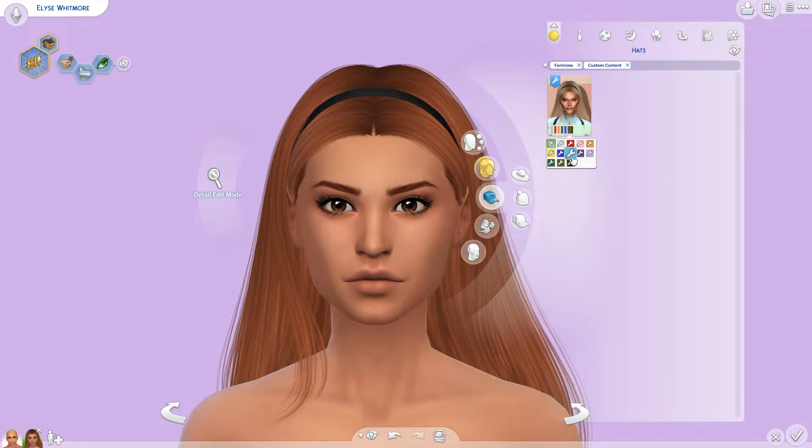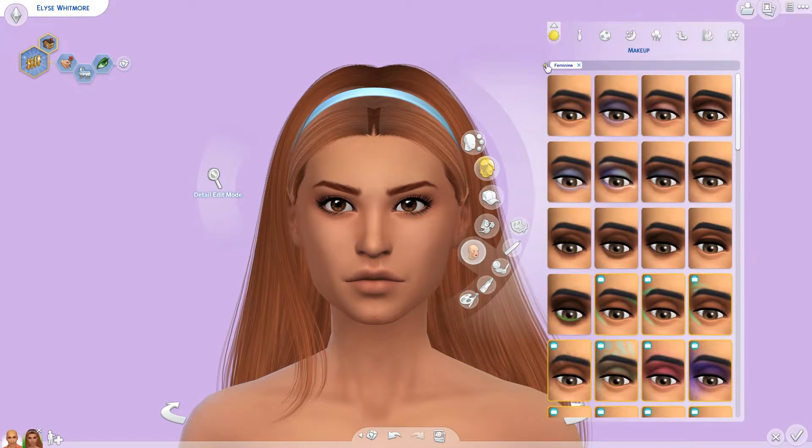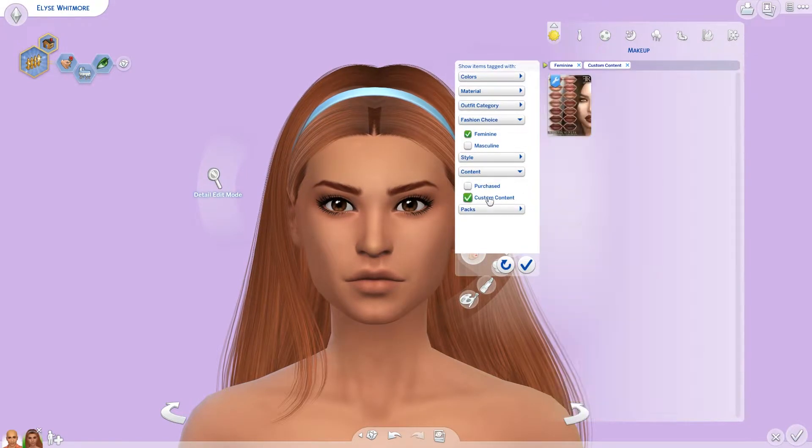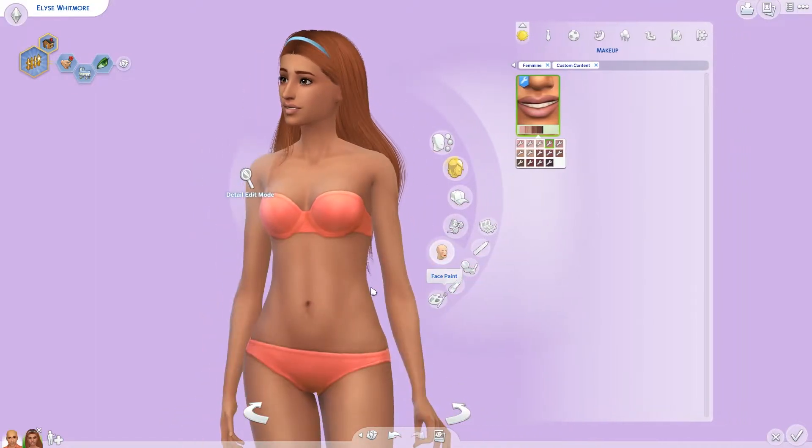She is getting these eyebrows because I love them. I didn't get any hats or anything — this is just a different headband color option, which I do choose. Let's go with this blue — I really like that, that's pretty. I might have gotten some new makeup. Yeah, I grabbed a lip color. I'm very picky about lip colors in the Sims because sometimes they fill out the lips too much or they're pixelated on the sides or look overall weird. Oh, that's pretty though — okay, we're going with that one.